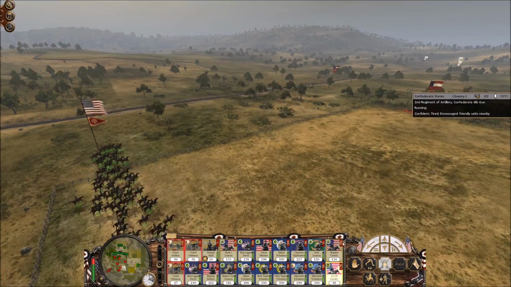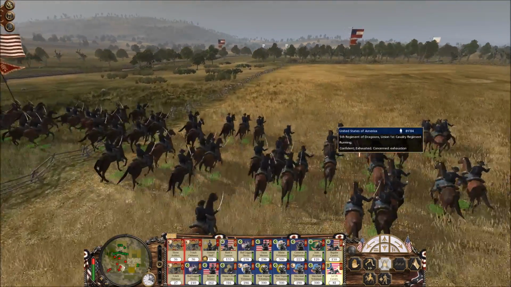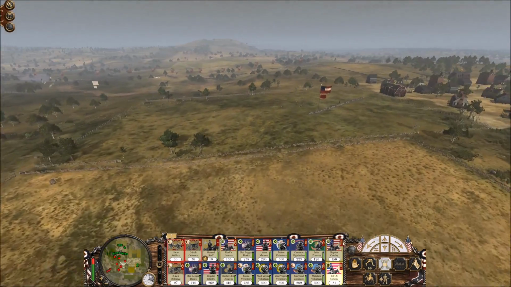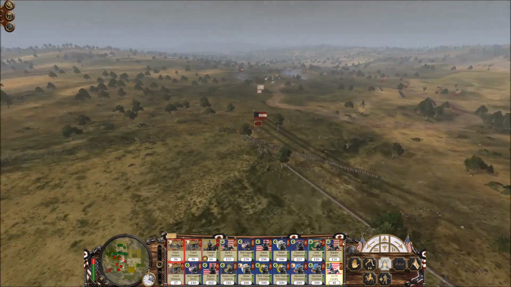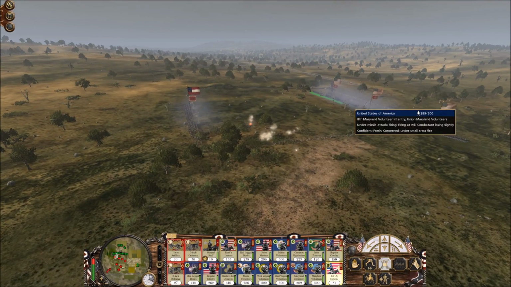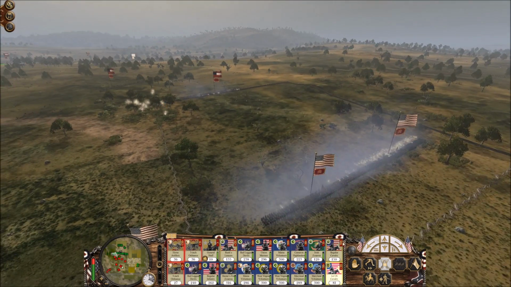You can now run. As my elite cavalry unit is charging in to slaughter the artillery. If we can kill the artillery here, that's one less unit of artillery I gotta worry about. How many troops am I losing?